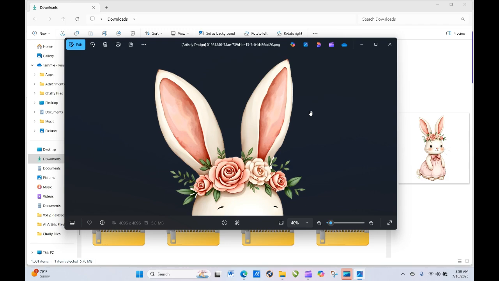you may end up doing your actual images that you're going to be selling straight from Artistly. You would still have to be able to open them up some way and check the backgrounds and all that kind of stuff.